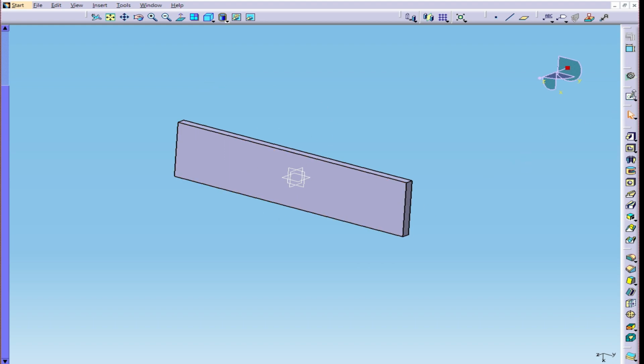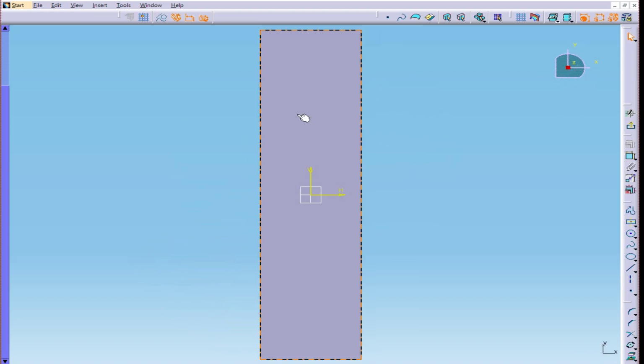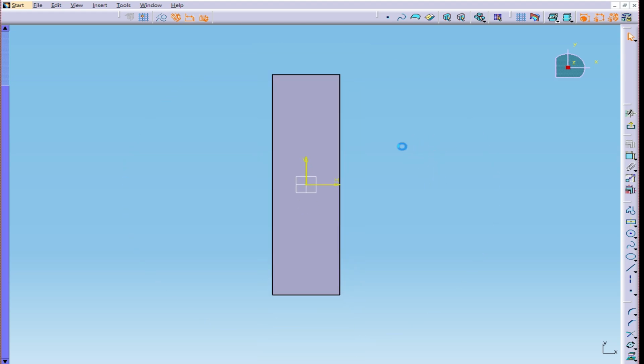Here in the part, go to Sketch and select the surface. And here, paste the text. If our text looks like this, go to rotation and rotate the sketch.